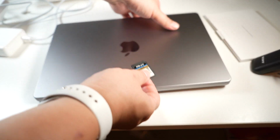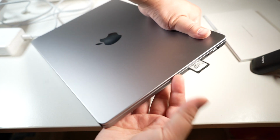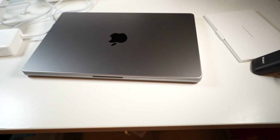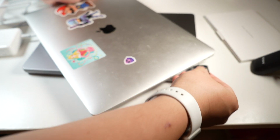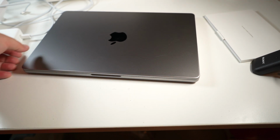I can just plug straight into here. Card reader, boom, done. And the previous version, nothing. Nothing. Let's throw that away. So the newer version brought back the ports that I use often, HDMI and a card reader. So good job, Apple.